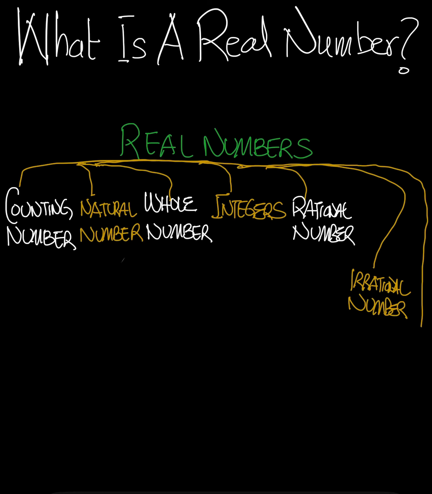In today's video, we've been asked what is a real number. Now, to answer this question, any number at all you can ever imagine is what we call a real number. It's always denoted by this symbol in that form, and it's any number. So it could be square root numbers, it could be pi. It could be a fraction a over b, it could be a decimal 0.07, it could be 2, or any number at all.